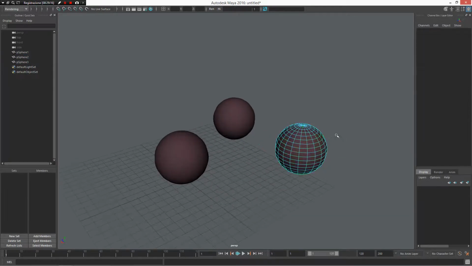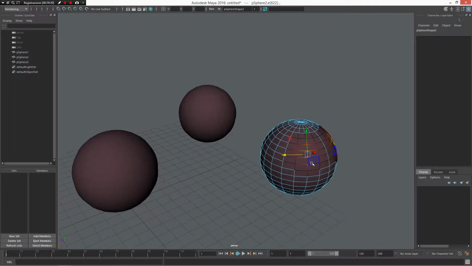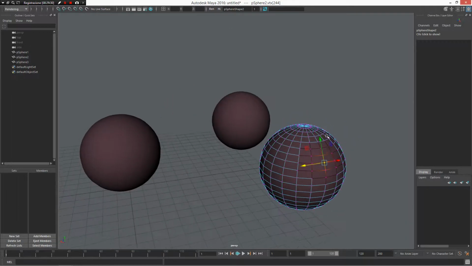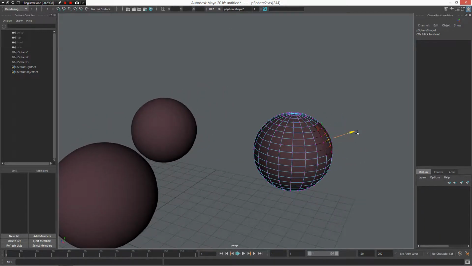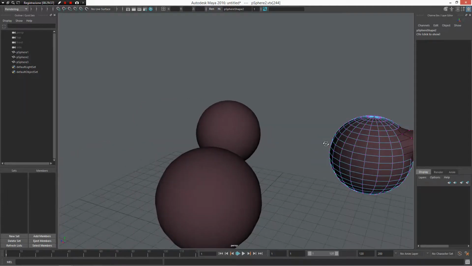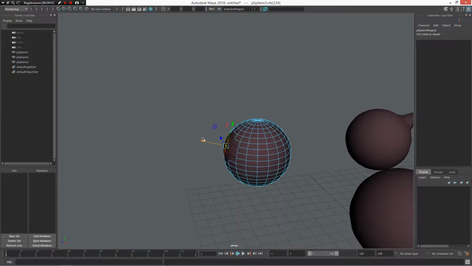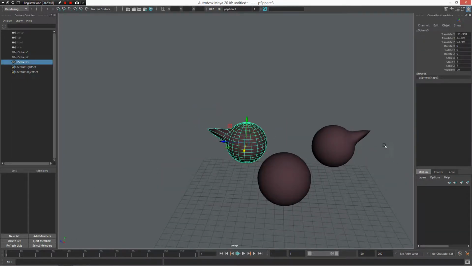Now I press Z to enter the vertex mode. I already have the symmetry. I want to disable the symmetry, so I can press Z, middle mouse button, go to node, disable the symmetry. Now I can press vertex mode for entering a vertex. In this case, I use the standard right mouse button menu and can model in this way. I can select this other one, press Z, press this element and drag out. So as you can see, I have these two elements.